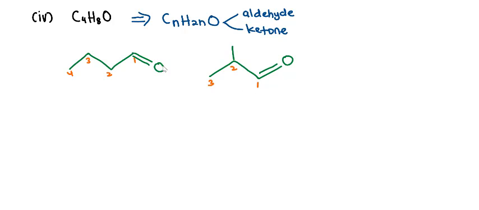We cannot change the position of C double bond O into the middle because it will give you a ketone. Okay, if you change the C double bond O on the second or the third carbon, it will give you a ketone. So it is a functional group isomer, not a positional isomer. If you change the double bond O into the fourth carbon or here on the third carbon, it still gives you the same structure. Okay, because from right to left or left to right, it's still the same, right?